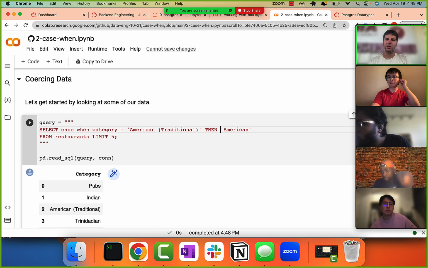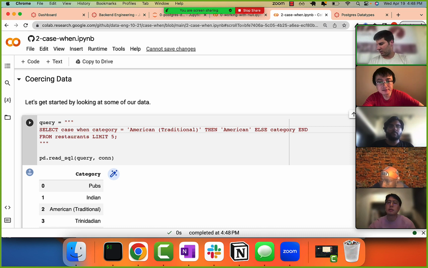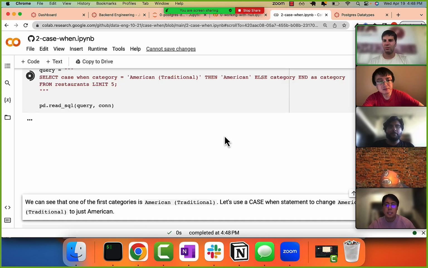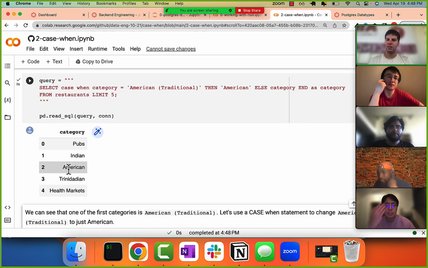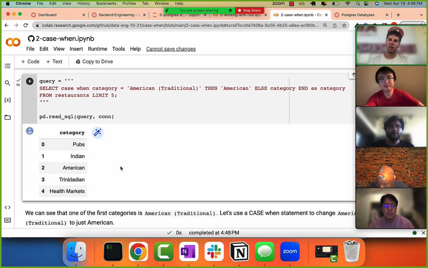In other words, we're cleaning it. Otherwise, set it to the original value of category, end. And then we can call this category if we want. Let's see if that worked. So now you see this kept everything the same, but it replaced American traditional with American.